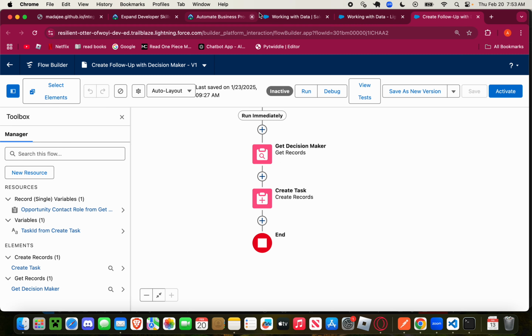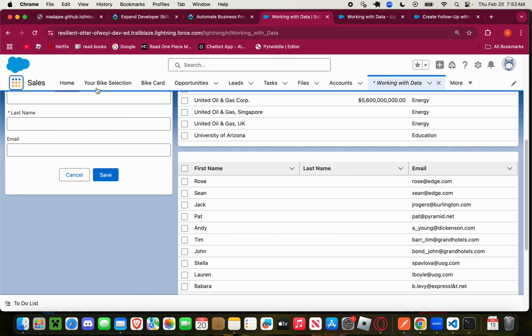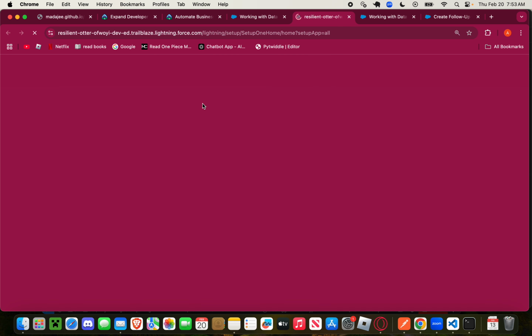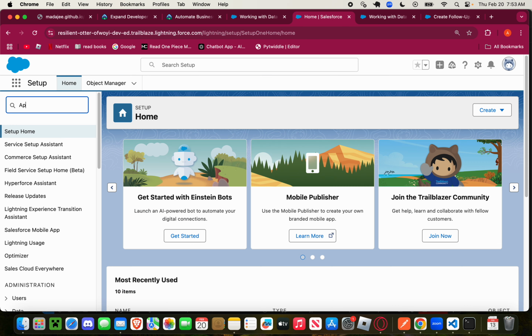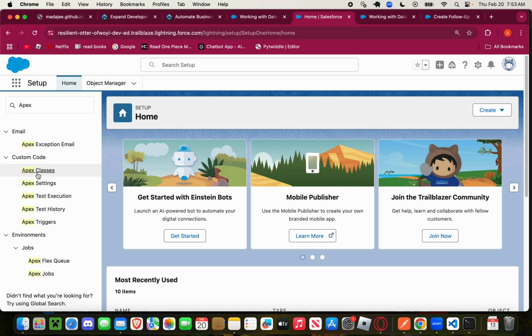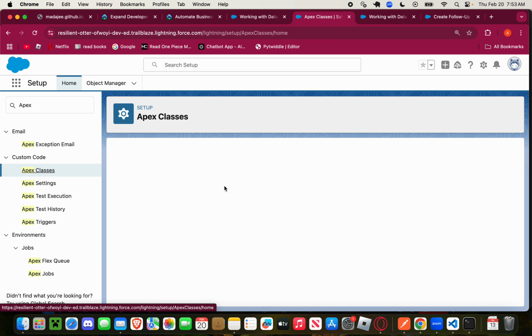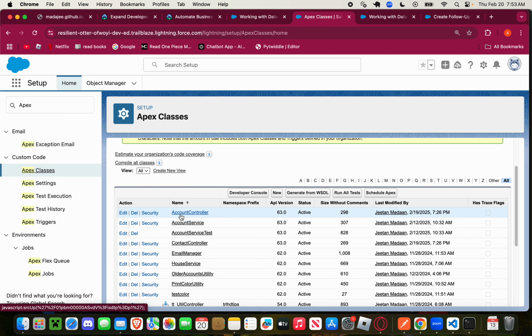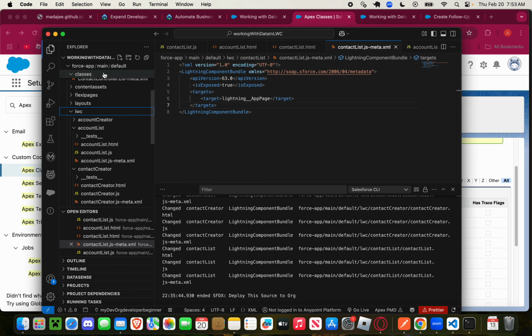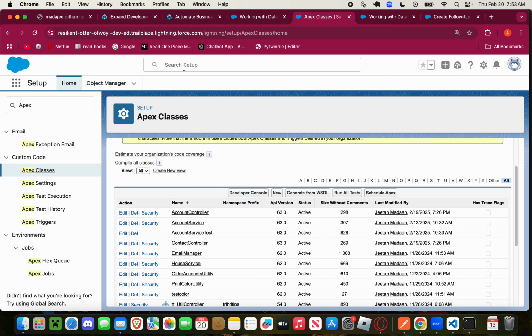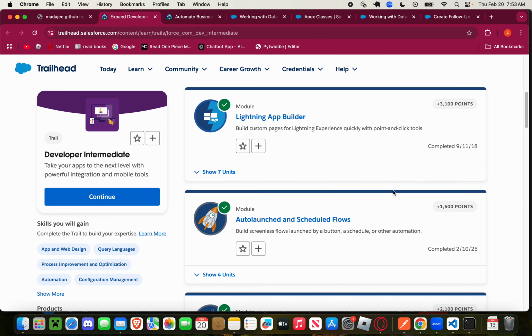And again in the setup, we go into Apex classes. This is the account controller that we have pushed through the VS Code interface. So we get quite a bit of understanding by doing this intermediate level trail.